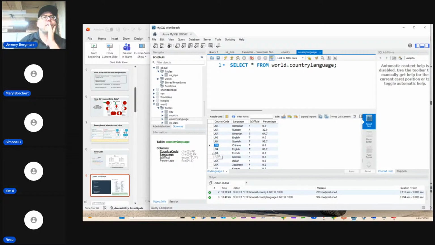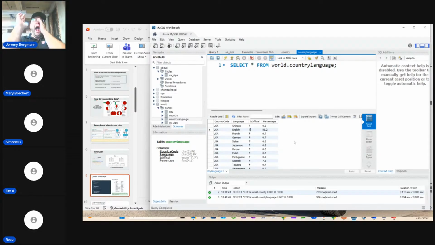Like from immigrants, Chinese. Immigrants speak Chinese. What percentage of the population? French, German, Italian. All of the languages. It looks like they mark the official ones in each country and some that are not. Of course, English is going to be official language. 86.2% of the citizens in the United States speaking English.